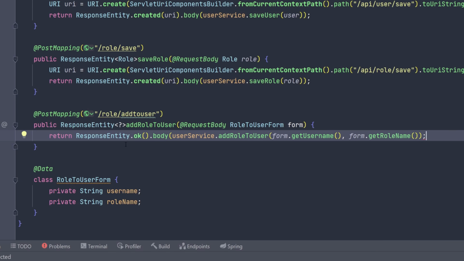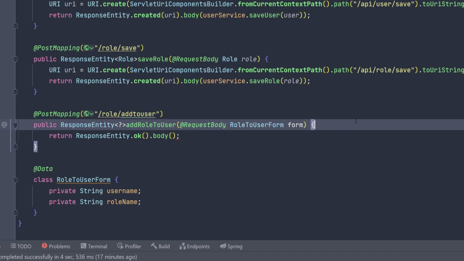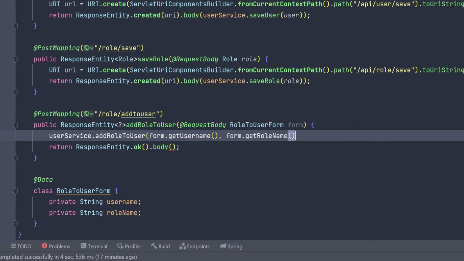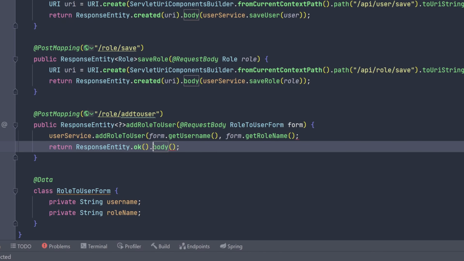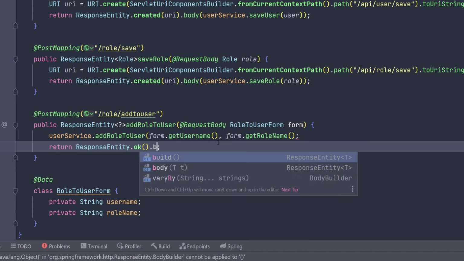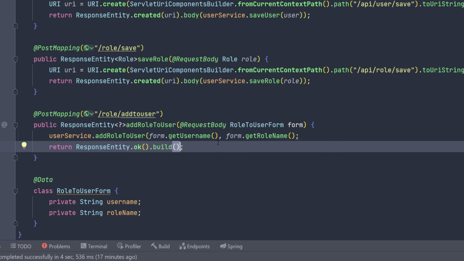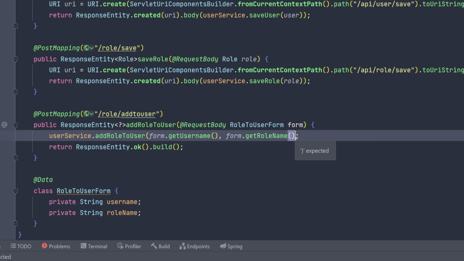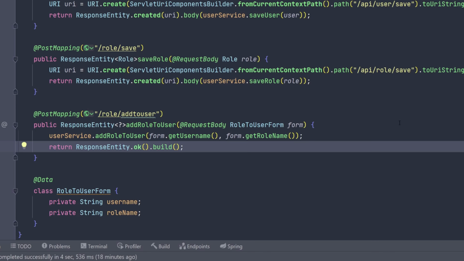So we're going to get an error because this is not returning anything, and we're returning something here. I'm going to go ahead and copy all this. Actually, I'm going to cut it and then place it up here. Because this is returning void, so we're just going to call it up here. And then since we're not going to have the body in here anymore because we just want to send an HTTP response of OK to the user, we can just call the build. So we're going to just build this response, and I need a closing parenthesis here. All right, so that's what we have to do for the controller.